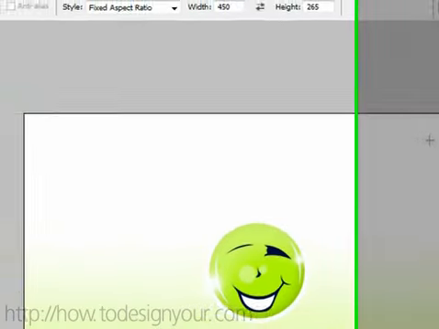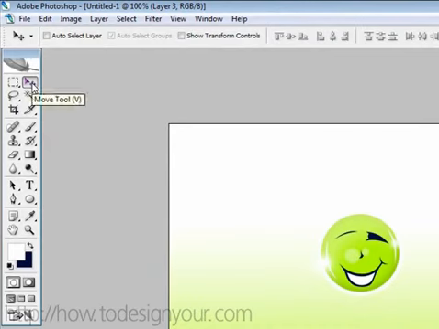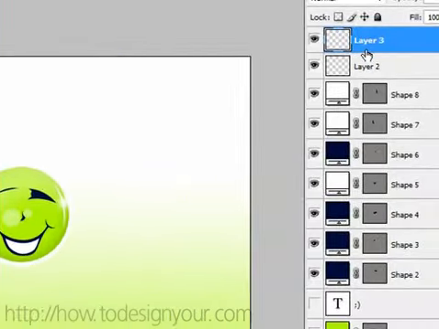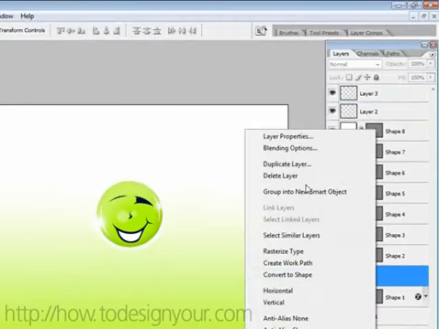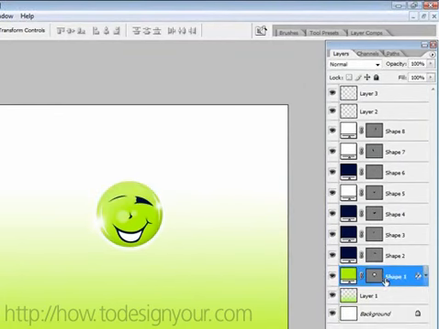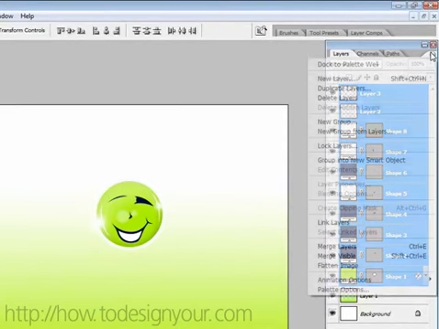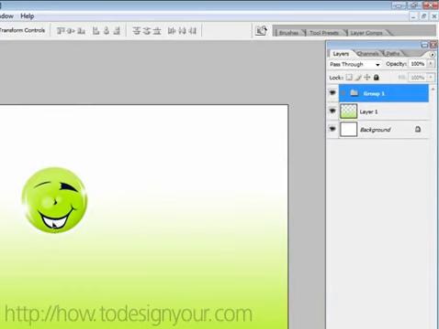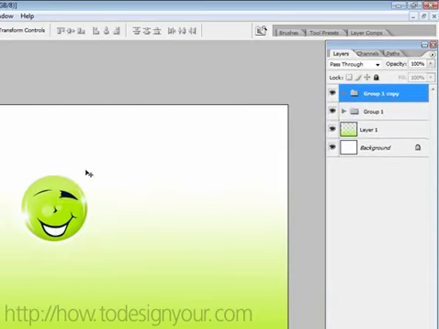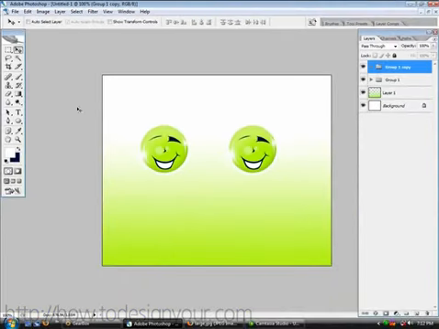Alright, so then that's the first icon essentially, and then it's just a matter of taking all these layers. Here, let's delete this one first. Right click, delete layer. Let's take all these layers, hold shift, make sure they're all selected, go to new group from layers, and then hit OK. Then we can move this thing around. Then what we can do is right click, duplicate group, hit OK. And then we have a second one.